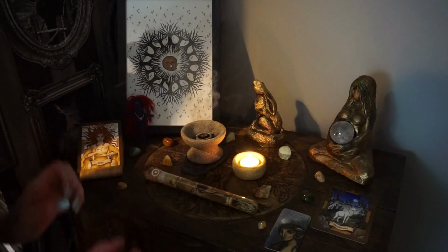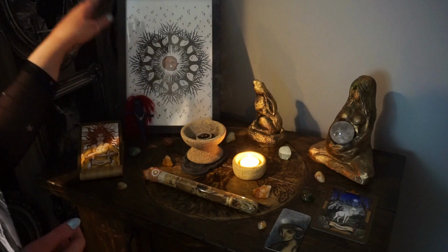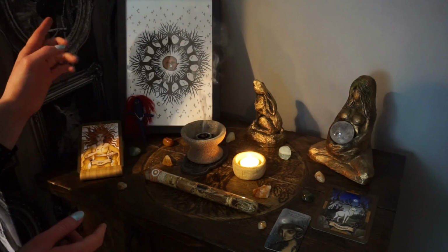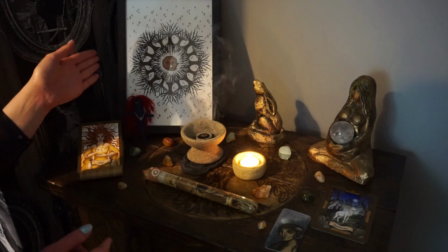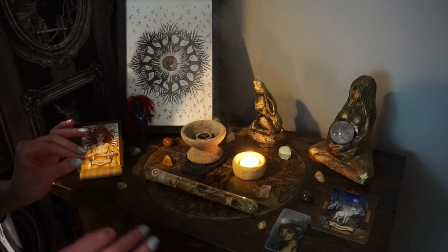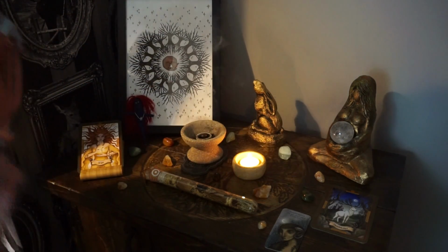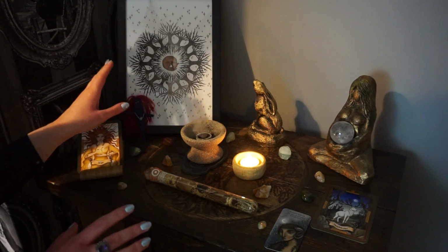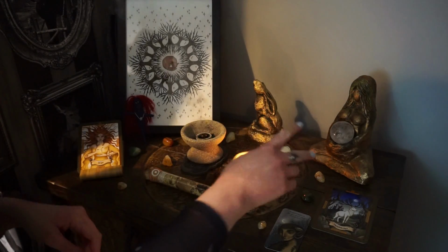Let's start back to front. I think that's the appropriate way to do it. So right at the back here is an art print. This is something I've been working on for the last 4 or 5 days, basically non-stop. So that has been my project for the past week, is to get this finished, and I'm so happy with it. It's got a little fox in a grove of trees all sleeping, and it's so cute. So I finally got this one finished because I really wanted it for this altar, and I did it on time. Yes!